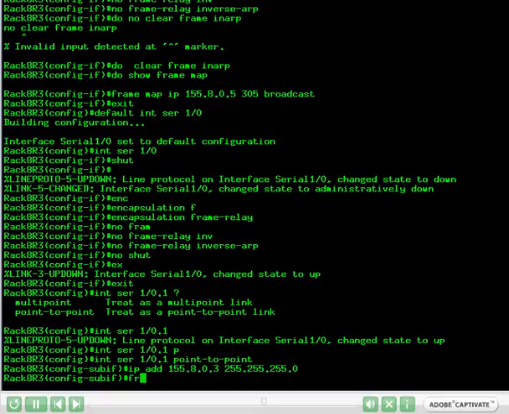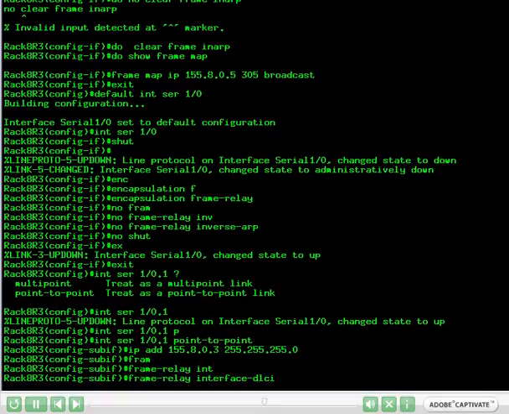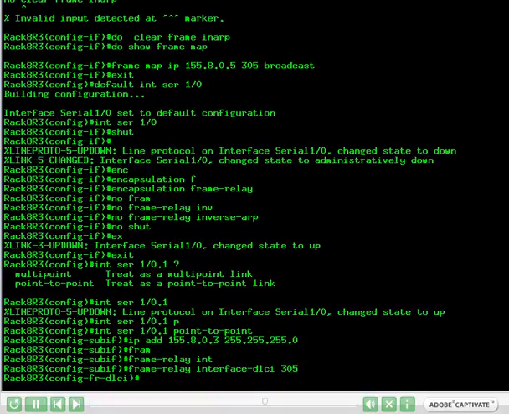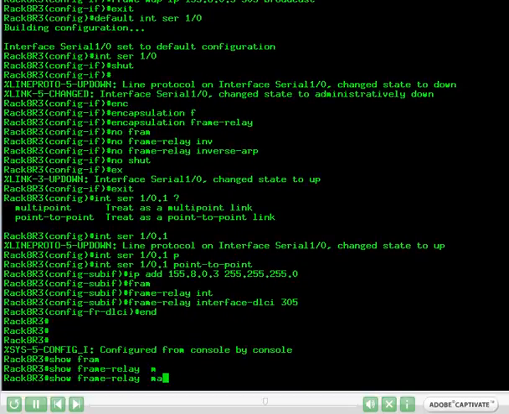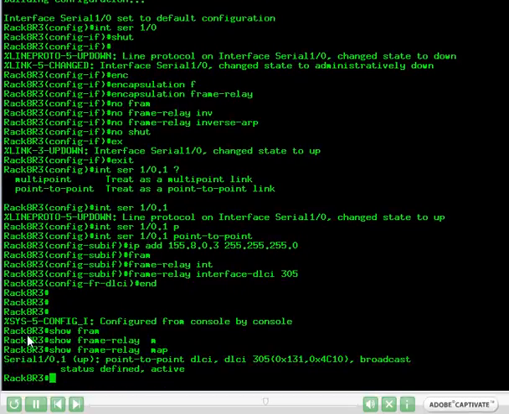And the frame relay interface DLCI statement tells this subinterface which DLCI it's going to use, which is 305. Now if we do a show frame map again, it has this subinterface, point-to-point. It owns DLCI 305. It's going to be broadcast based, meaning if it needs to send multicast or broadcast type traffic, it's going to unicast it down this pipe. So it really doesn't care who on the other side gets it, but it's going to send it. And that's how it operates.